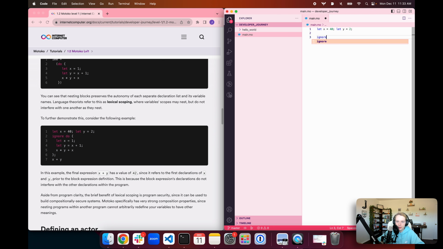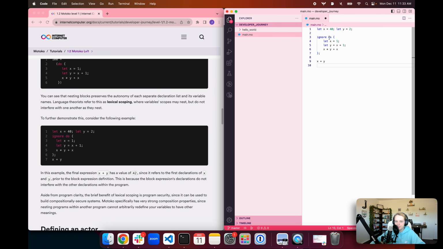Then we're going to ignore, and then we're going to use the do function and the curly brackets, and we will put in our original declarations of let x equal 1, let y equal x plus 1, and then x multiplied by y plus x. And then we will close our curly brackets, and then after all of that, we will do x plus y.